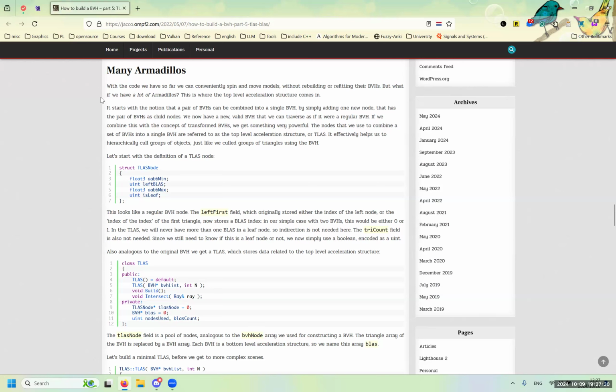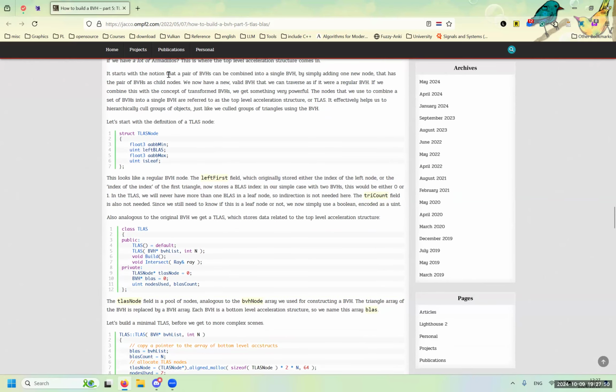Yeah, what if we have a lot of those? That's why we need top level acceleration structures. Yeah, a pair of BVHs can be combined into a single BVH.